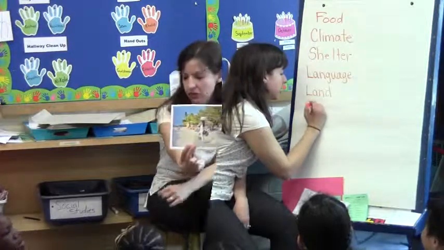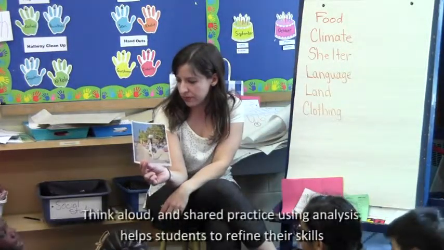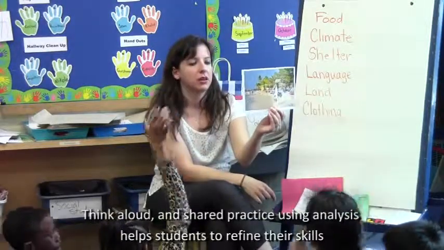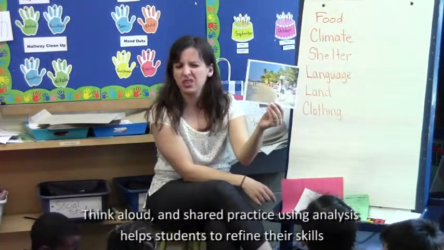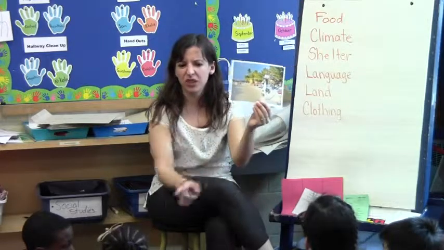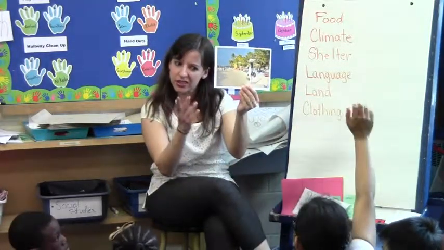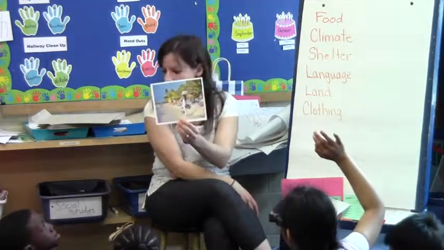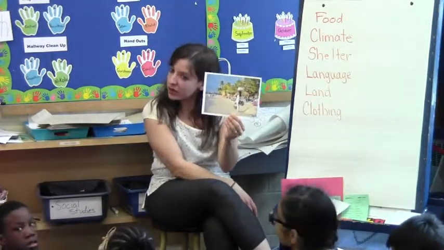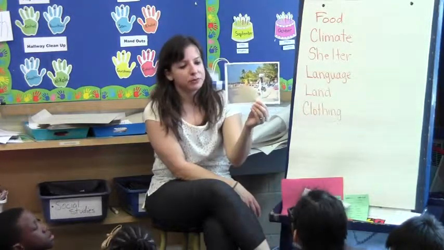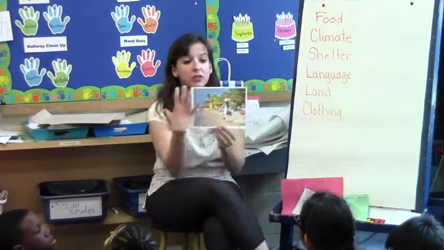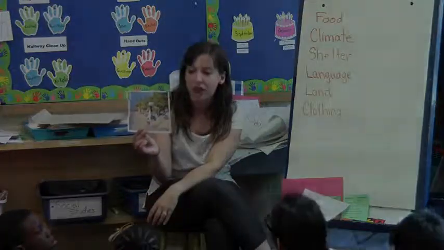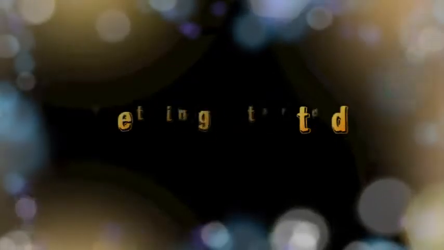Clothing. Yeah. Why do you think that's Jamaica? Because Jamaica has a beach. Has beaches. What else do we see in the background? Palm trees. Do we have palm trees in Canada? No. So now we know that we can start taking things out, like, this is probably not Canada. Jamaica has palm trees. Florida has palm trees. Yup. Okay. So there's lots of questions we can come up with looking at this picture. There's lots of guesses that we might have as to where this is.